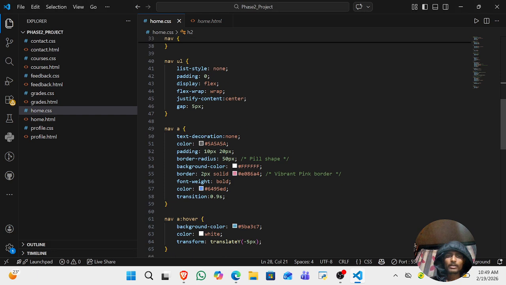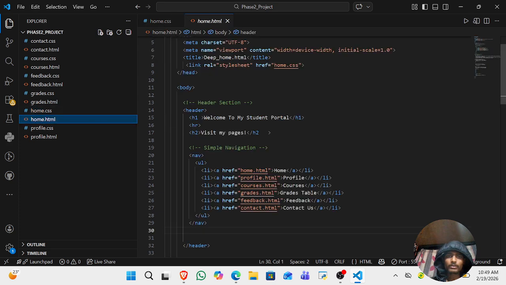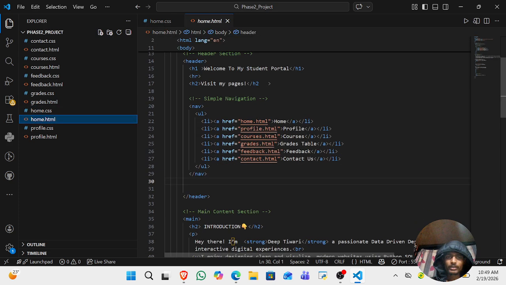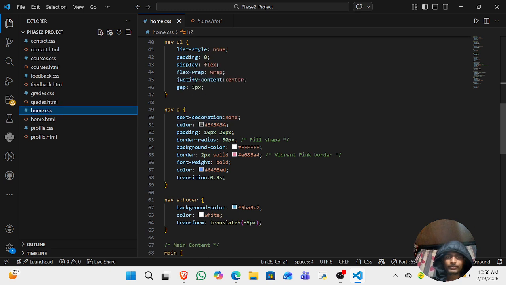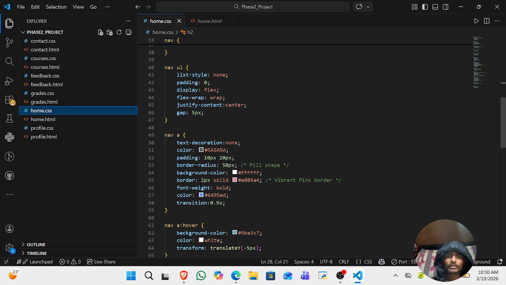Now nav ul. Firstly you can see nav ul, here I am creating nav and ul tags. And ul means an unordered list, as you also know. Inside we use list style none.